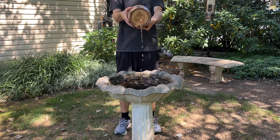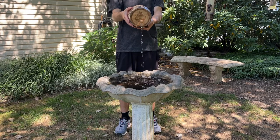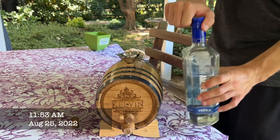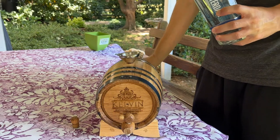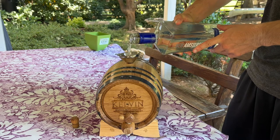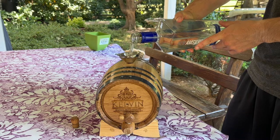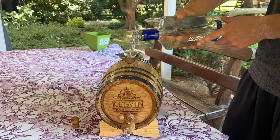Once you take your liquor out after it's aged, you refill the barrel, rinse it with hot water, and then refill it with water to keep the wood hydrated between batches. Point of note: distilling is illegal in the United States, so we did not distill. We are using New Amsterdam vodka — a neutral flavor spirit. The barrel is two liters but we don't have quite a liter, so this is what we had on hand.